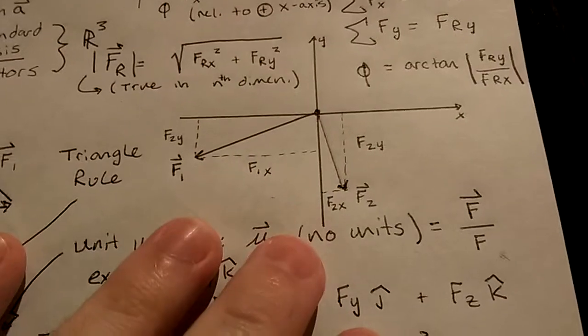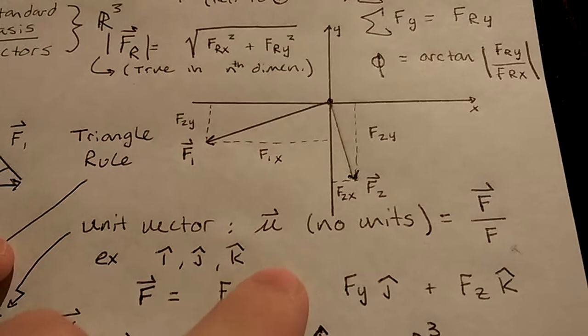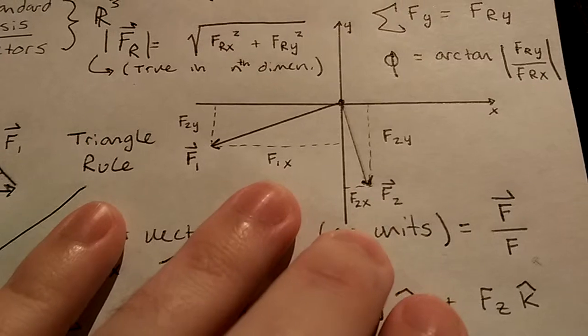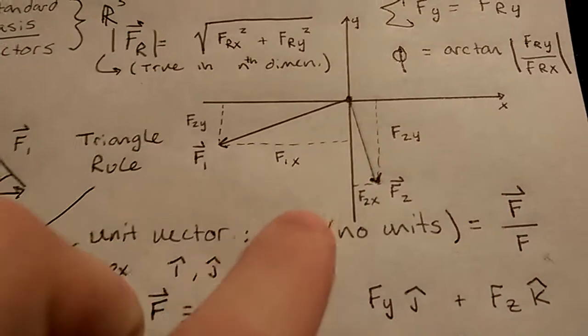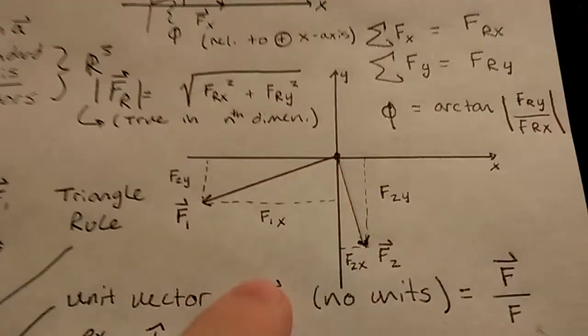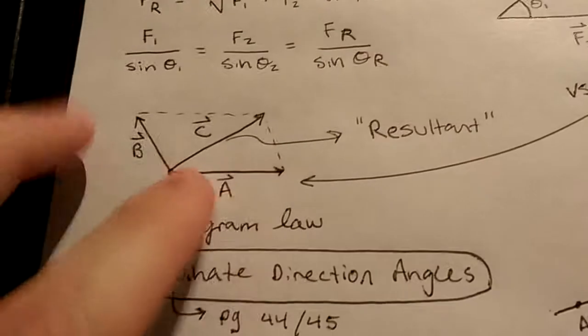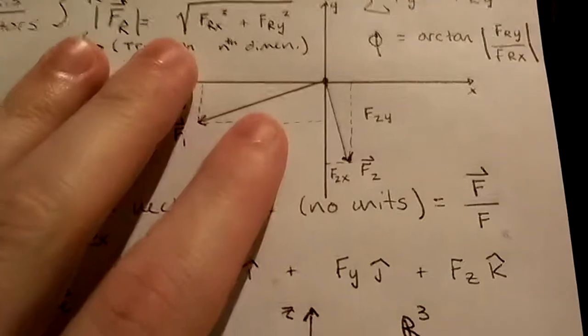So what happens when we have two vectors or three or four or five or six? In this class you really will probably have that many in a problem, up to five, six, seven, even eight in one coordinate system at one point, and you need to figure out how to add all these up, much like we added up the vectors over here to come up with our resultant force.